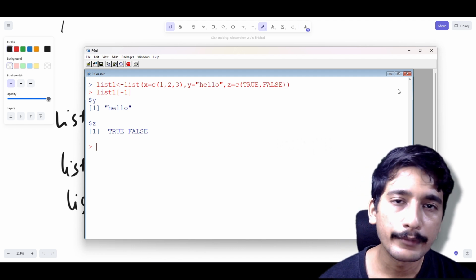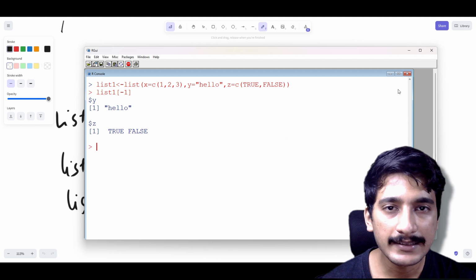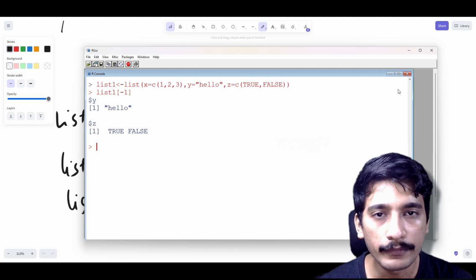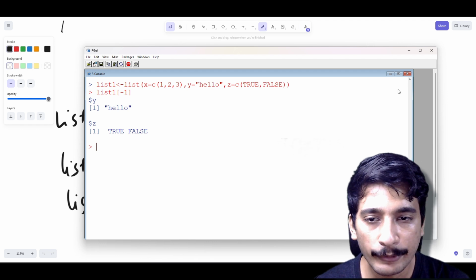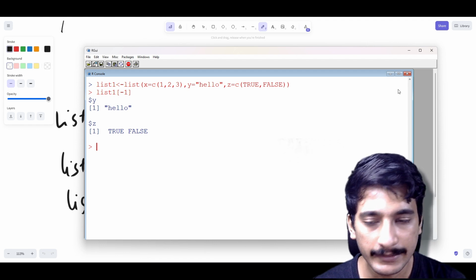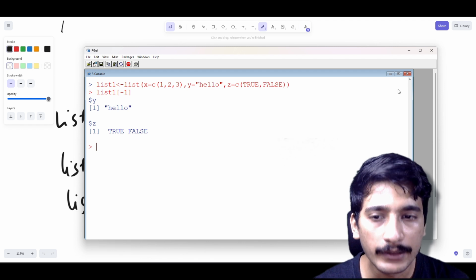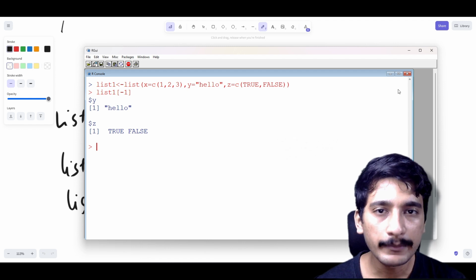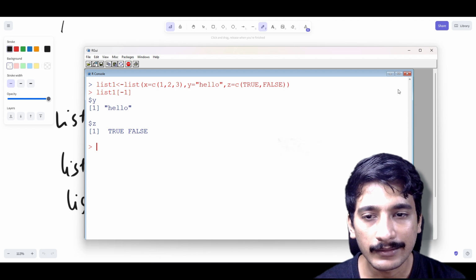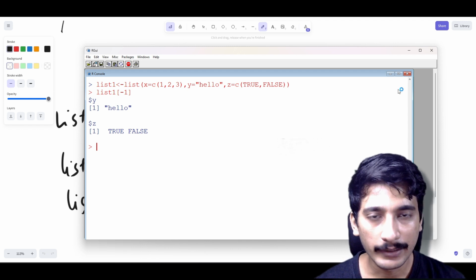Basically, in R, if you provide a minus index, it just removes the element at that index. So here we have provided -1, and it removes index 1. This is not a safe method, because it could take any element and remove it from the list.